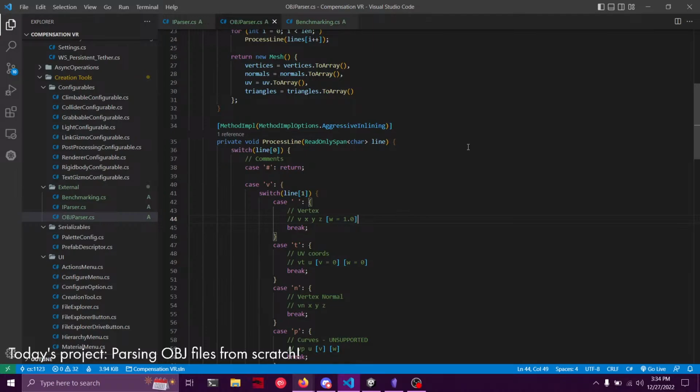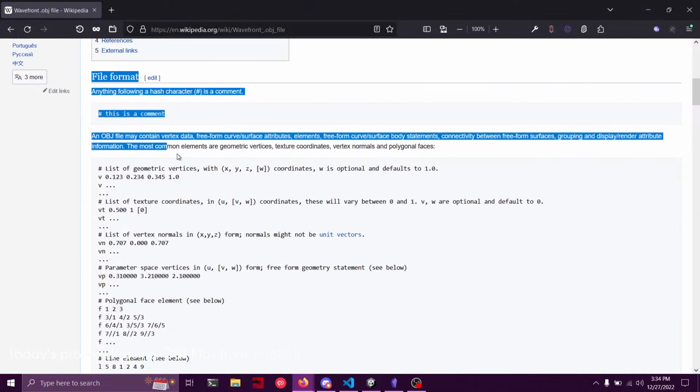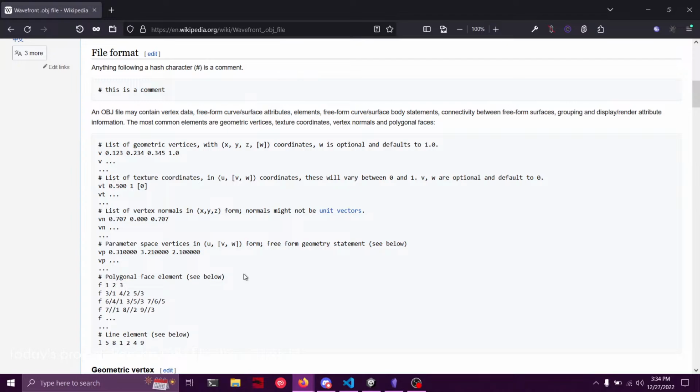So what we can do is, we know we're already at position 2 at least, or 3 actually. Hello Nub. We are writing a parser for a Wavefront OBJ file, which is a file format for storing mesh information. You could export it from something like Blender and then import it into CVR, which is useful for people who want to make things on their computer and then import it in-game. But this parser is in-game, so we can also do it on standalone. If you have a computer that can't run VR, you could still model something and stick it on your Quest and then import it from your Quest, because everything supports standalone on CVR.